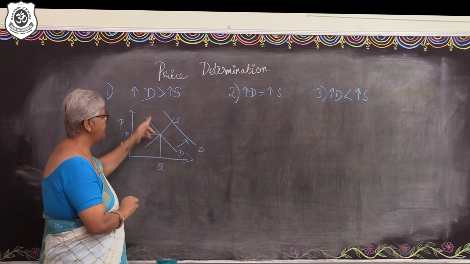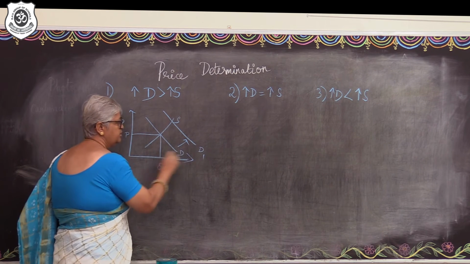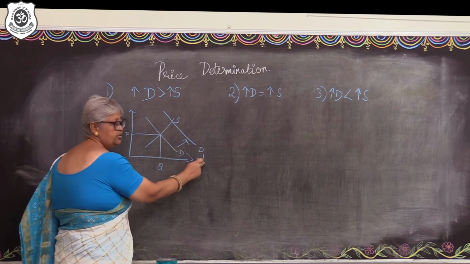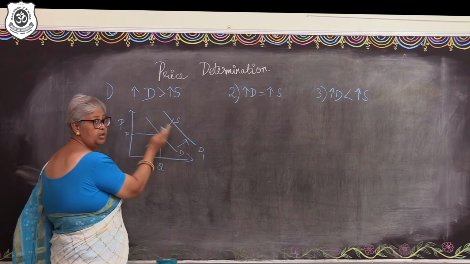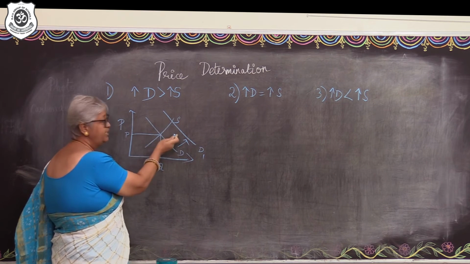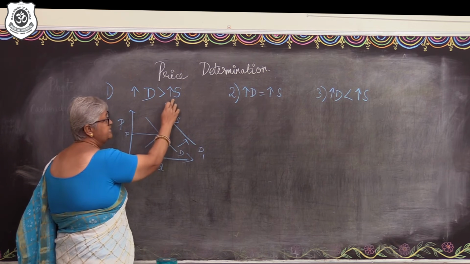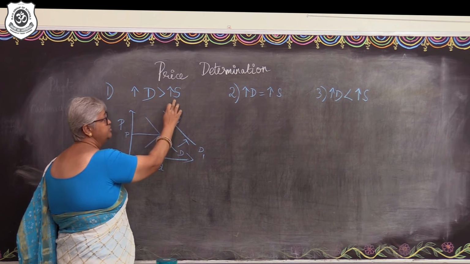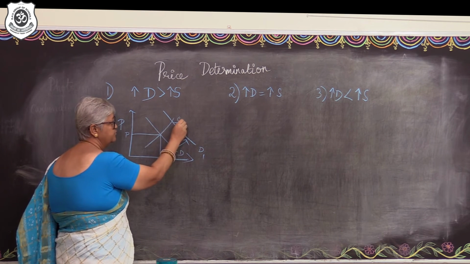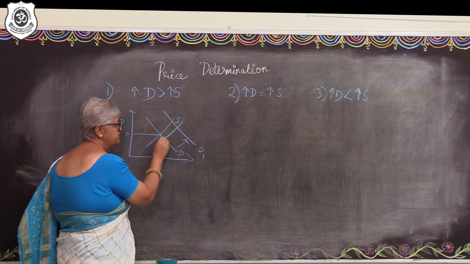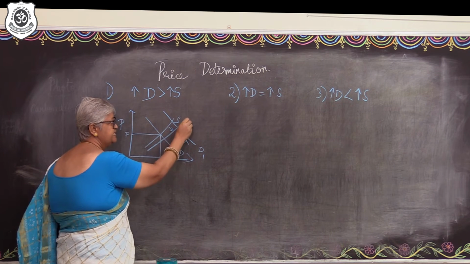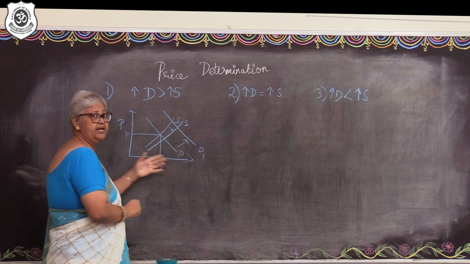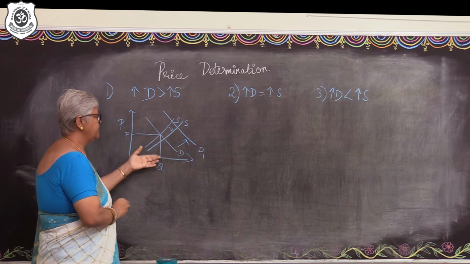So, increase in the demand can be depicted as a rightward shift from D, it's going to become D1 now, fine. Increase in supply, that will also be depicted as a rightward shift. But then, see, this is going to be a smaller change compared to this, isn't it? So, look at this, I am showing a very small gap. Nevertheless, this will still be an increase, right? From S to S1, fine, right?